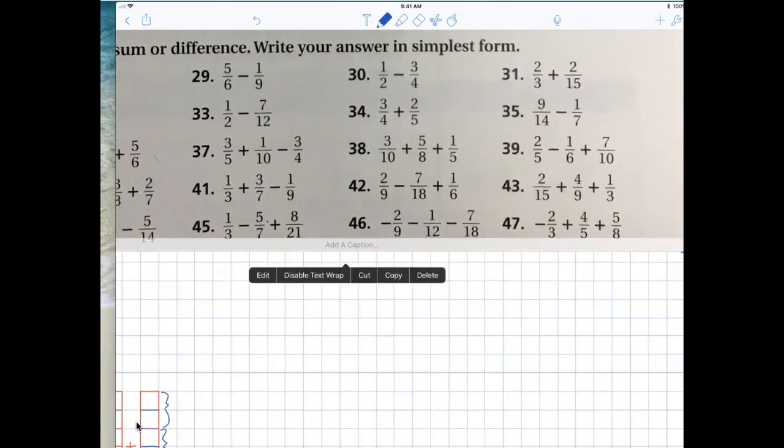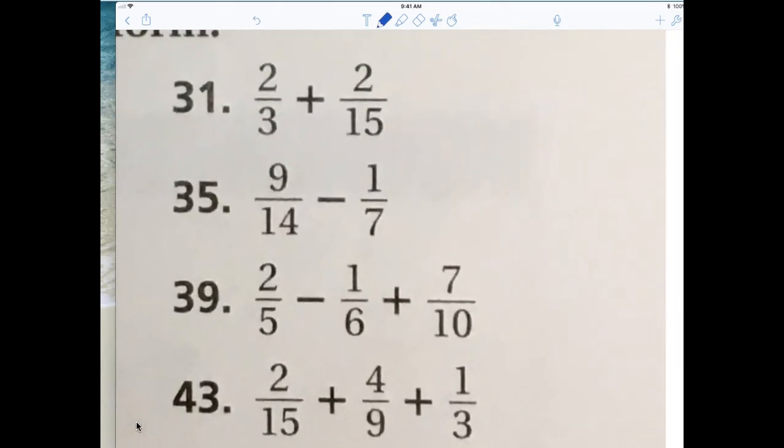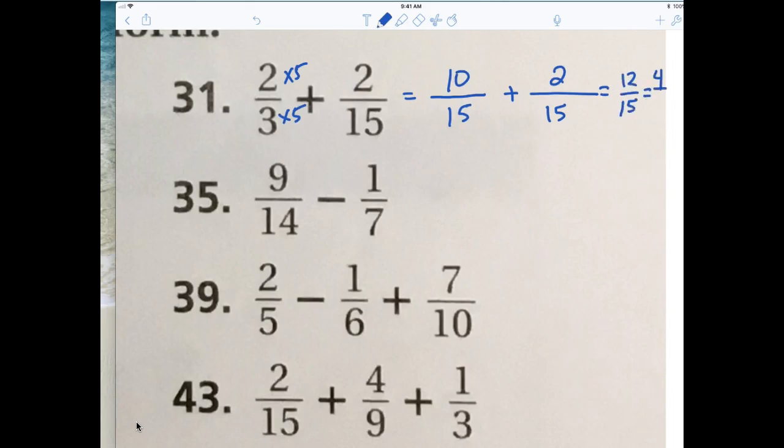All right? So now I'm going to jump to 31. Yes, so the common denominator, tell me what the common denominator is. Yep, common denominator is 15. Remember what I told you, as soon as you don't see it, speak up. Beautiful. That's right. You're very good, Brad. All right. Did I skip you? All right, you're up.